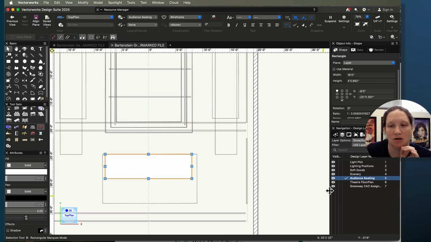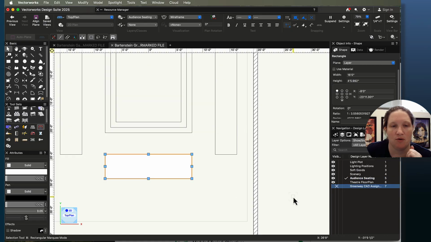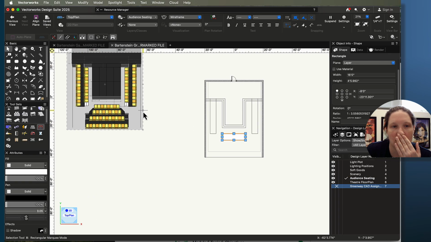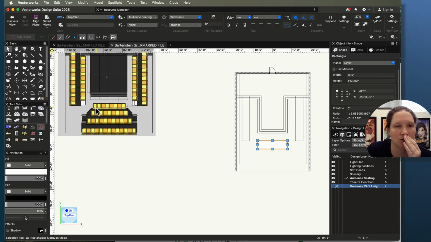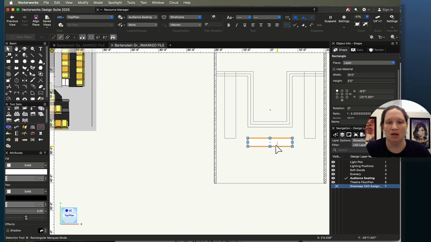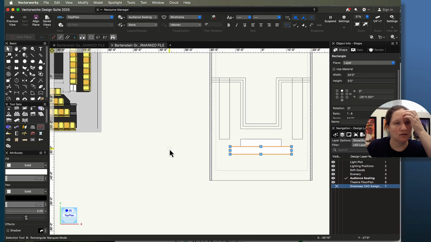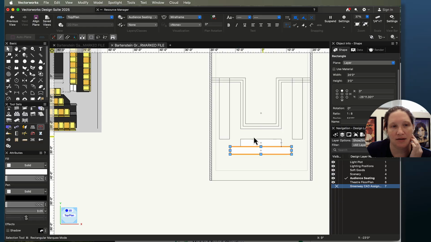And then I'm going to turn off the rest of this Greenway court drawing for the moment, just to try and get a good, clean start. It looks to me like these are closer together, so instead of being a 4-foot deep platform, I'm actually going to make it a 3-foot platform. Then I'm going to duplicate it, and I haven't actually extruded it yet, but I'm going to just duplicate it. I'm going to move my control button to the center here, and then if I just add 8 feet, it'll extend that out so that it has that additional width.